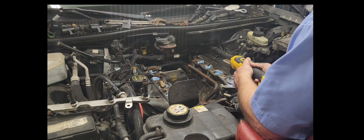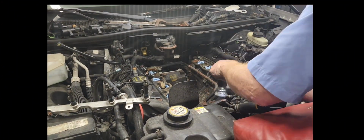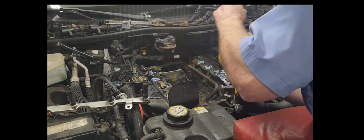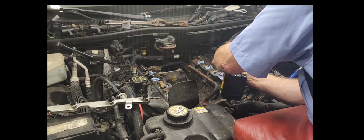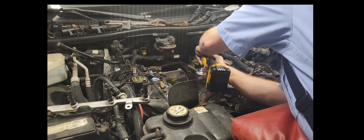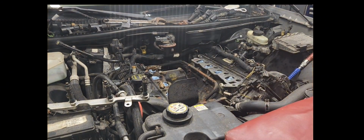But at least when it would grab them and pull them up, it would throw the debris out of the cylinder. So that was a good thing. But I ended up getting it all cleaned up to my satisfaction. There was some pitting that was going on in the back right hand side cylinder head and up in the front left side cylinder, or we'll call it a bank.